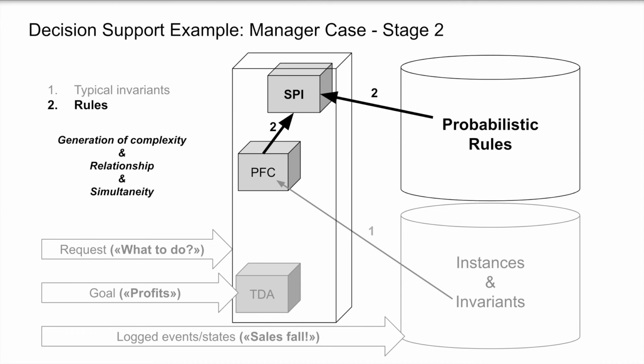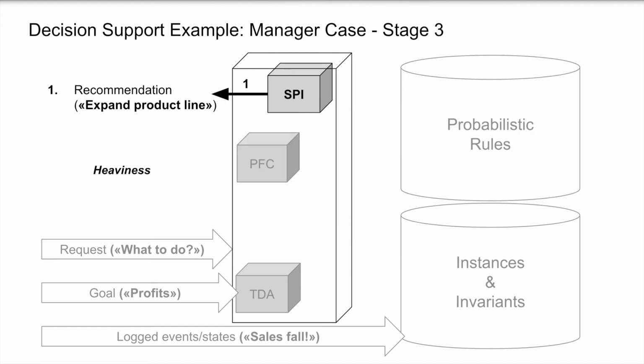Every scenario, according to the relationship principle, is considered in relation to each other, to the specific goal, and possible other contextual information. And finally, according to the simultaneity principle, all these multiple scenarios are considered and inferred individually, yet consistently, while the evaluation of the possible outcomes is consolidated across all of them. Based on all possible scenarios, the one probabilistically assessed as the most relevant for the specified goal given the current state is selected based on the heaviness principle by the semantic probabilistic inference subsystem.